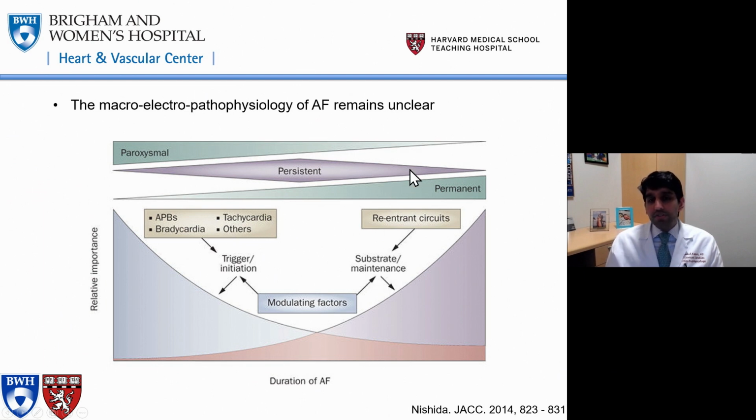And that oftentimes results in a persistent stage of atrial fibrillation that ultimately might be described as permanent, depending on the clinical scenario. Now, this is important just as a rough idea of when you see a patient, whether or not they're at the paroxysmal or the persistent or permanent stage. Because in general, and there are of course exceptions to the rule, we are better at treating triggers for atrial fibrillation, or patients who are in the paroxysmal stage, than we are with the substrate. We're much better earlier in the course with triggers than we are with substrate.